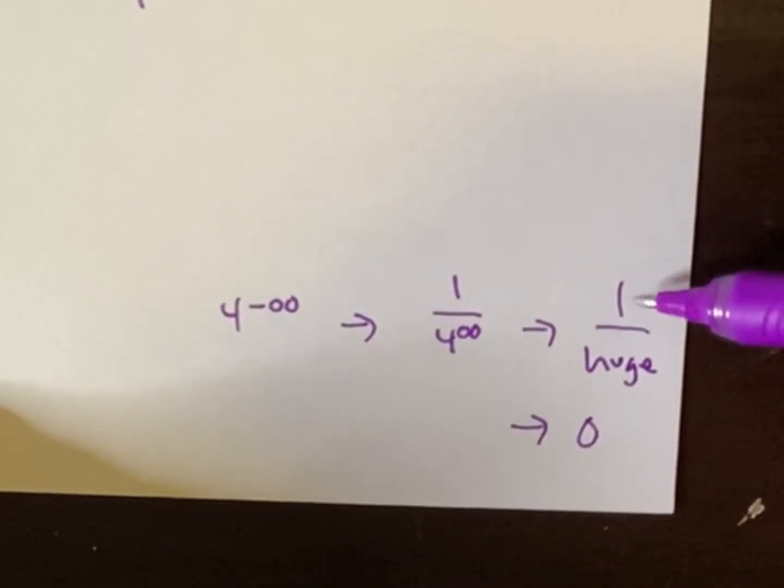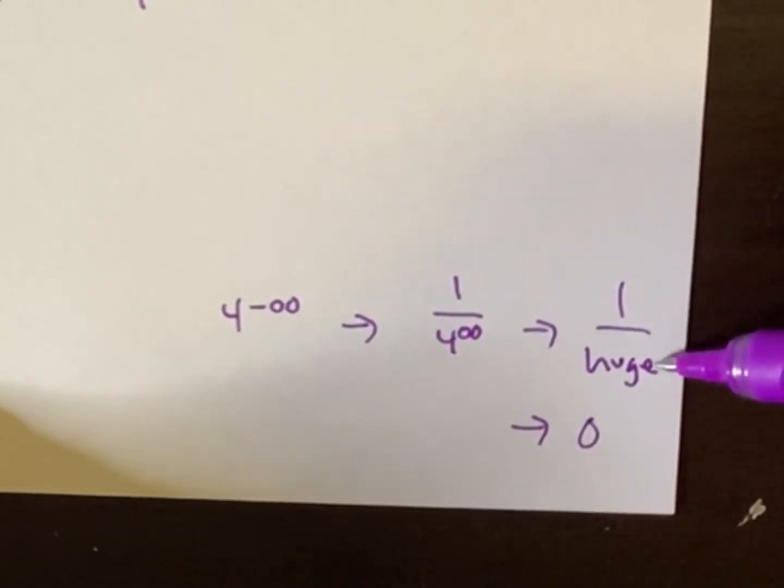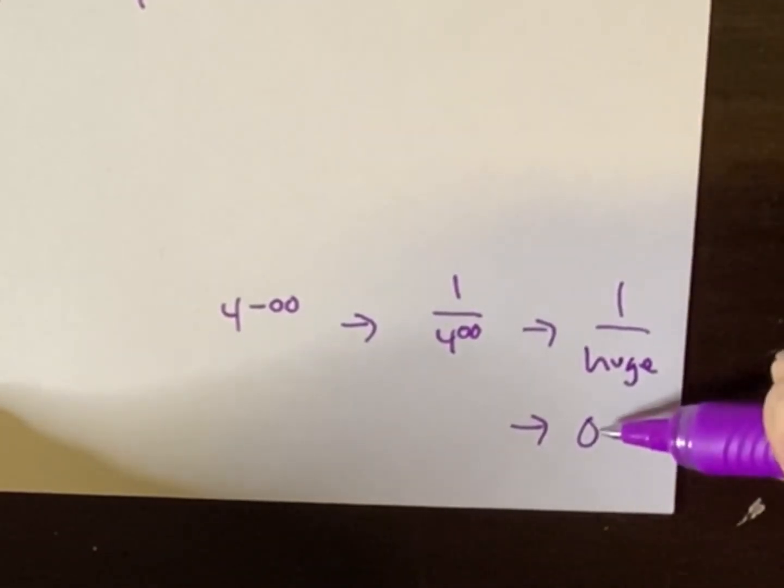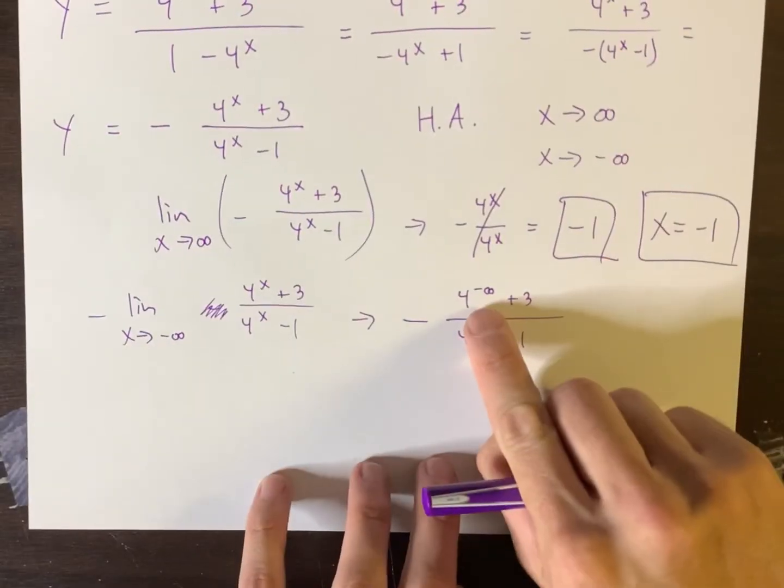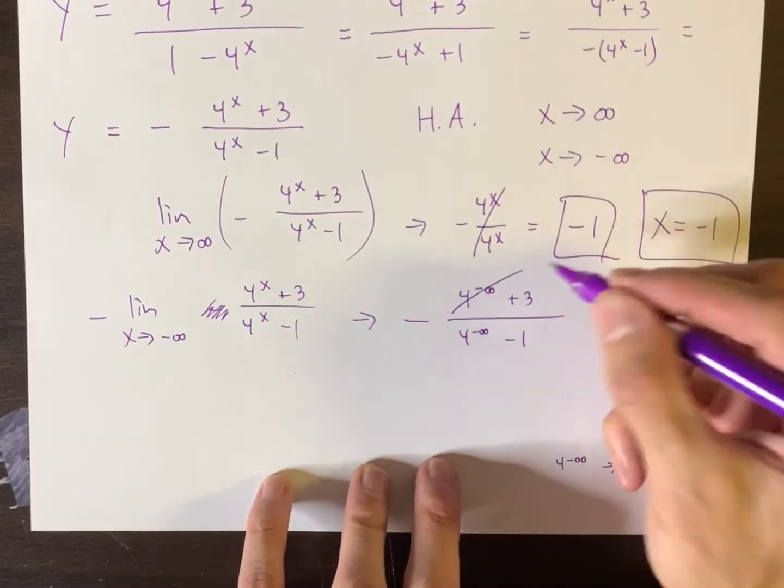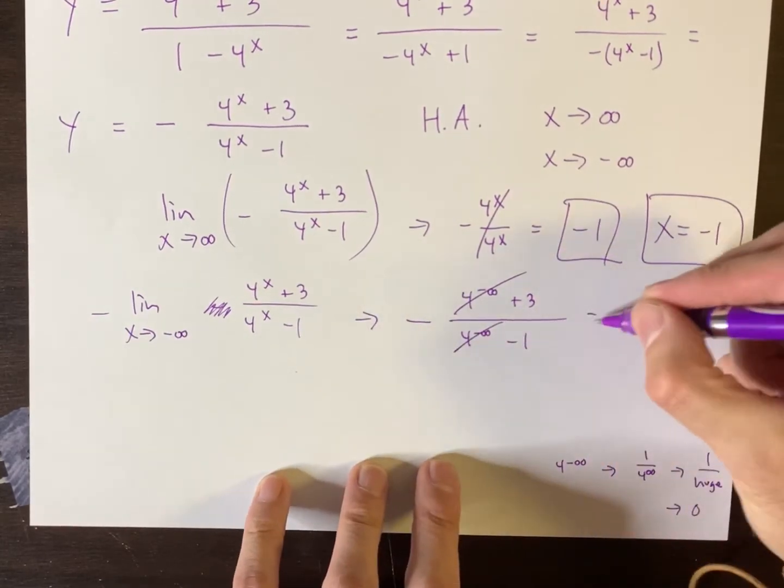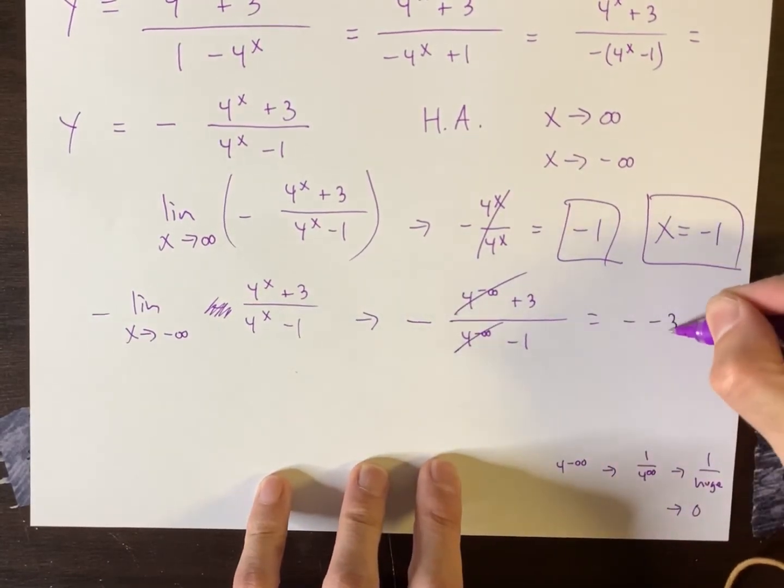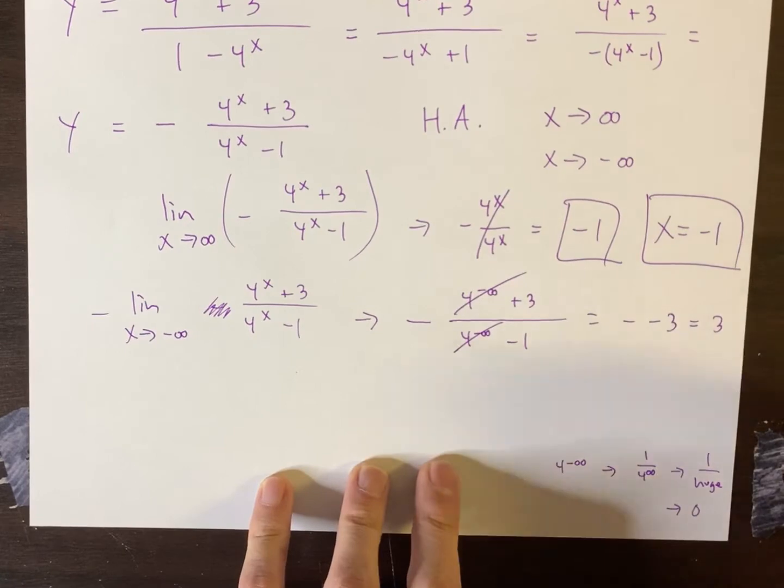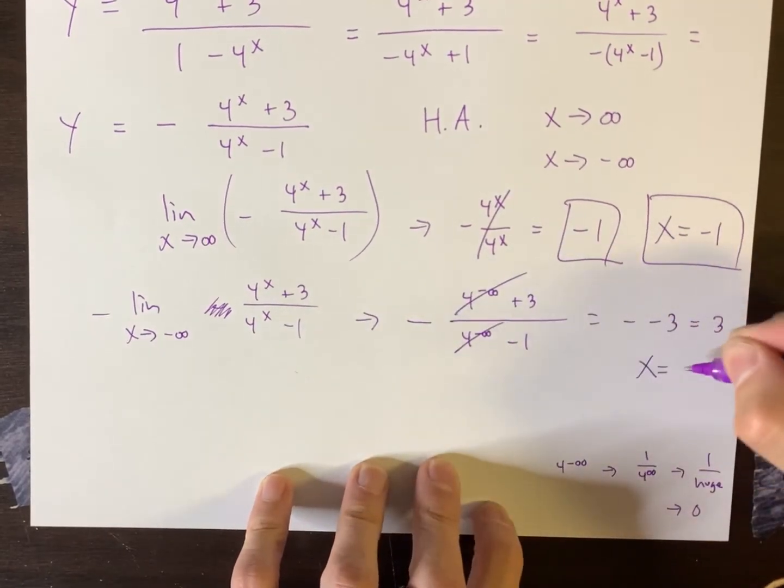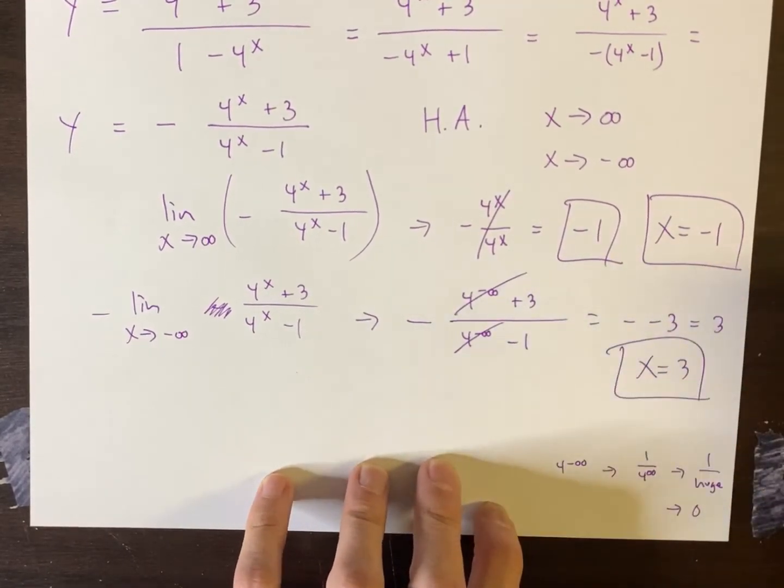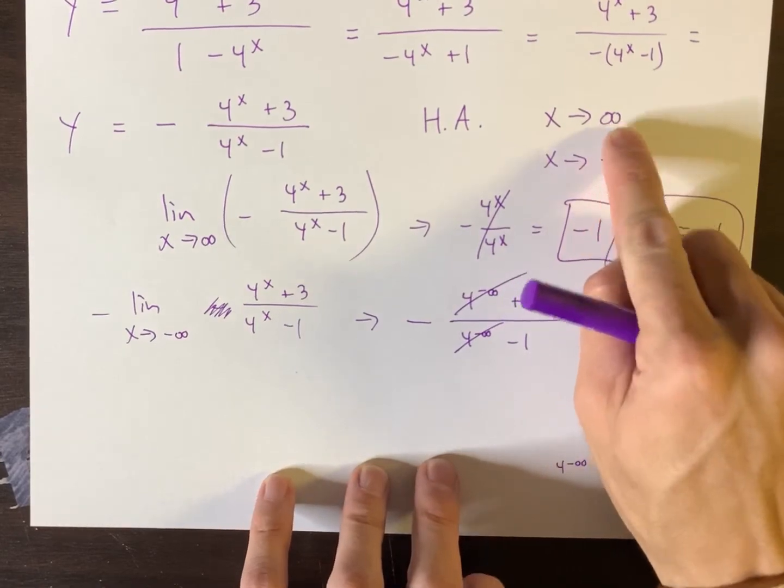Imagine taking one dollar and dividing it among the population of the world. Everyone gets nothing, right? So what I'm saying is that is basically zero. That is basically zero. And then you have negative, negative three. So you have positive three, right? The double negatives. So that is how you get your two horizontals. You consider the positive case and the negative case. Again, I apologize for the bad notation.